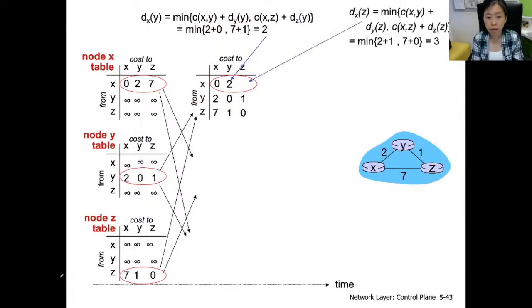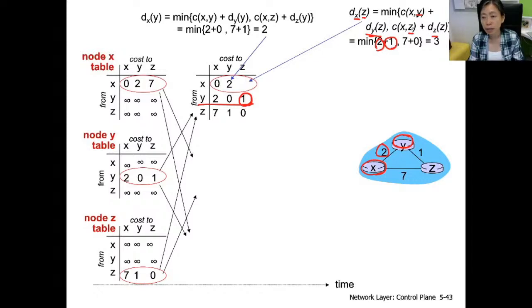And now we derive dxz, from x to z. Again, from the same source, two possible neighbors. One is y, the other is z. Link cost from x to y, 2. So 2 right here. Shortest distance from y to z, we have to look up the y row here to z. The distance vector from neighbor y suggests it should be 1. That's what we are seeing here.